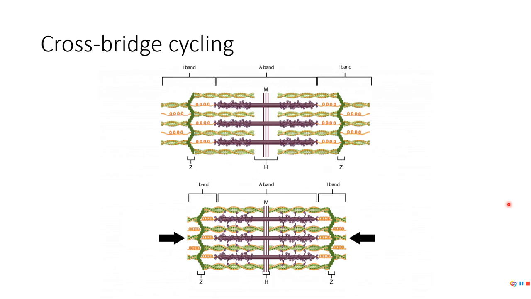This binding, or this formation of cross bridges, leads to tension in the muscle, but we're not contracting the muscle at this time. As we discussed previously, a sarcomere shortens when the myosin heads, shown in purple, pull the actin fibers, shown in green, towards the M line. This process is explained by cross-bridge cycling.